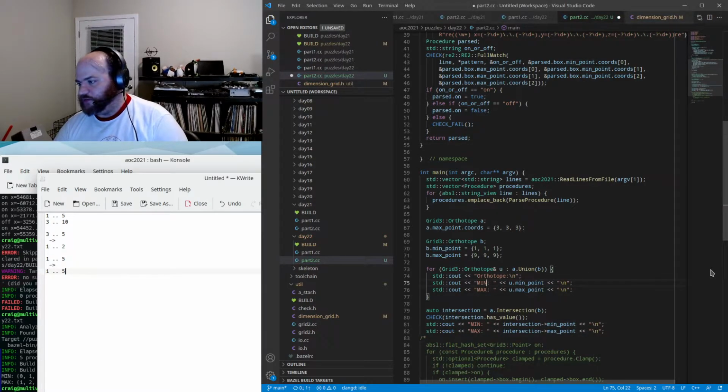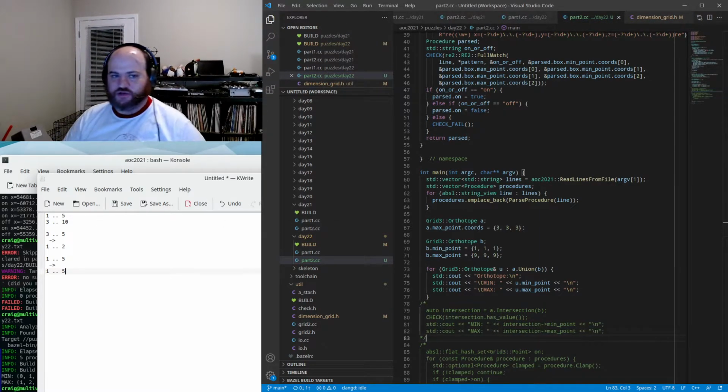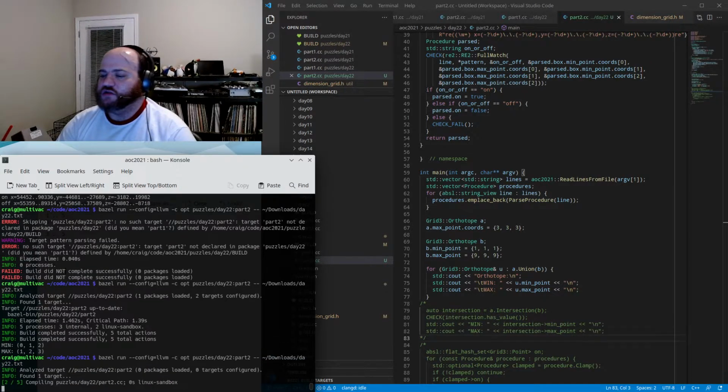Try and print this out a little bit nicely. But we'll go ahead and see if the result for union across all those dimensions makes sense. So let's go ahead and do that.